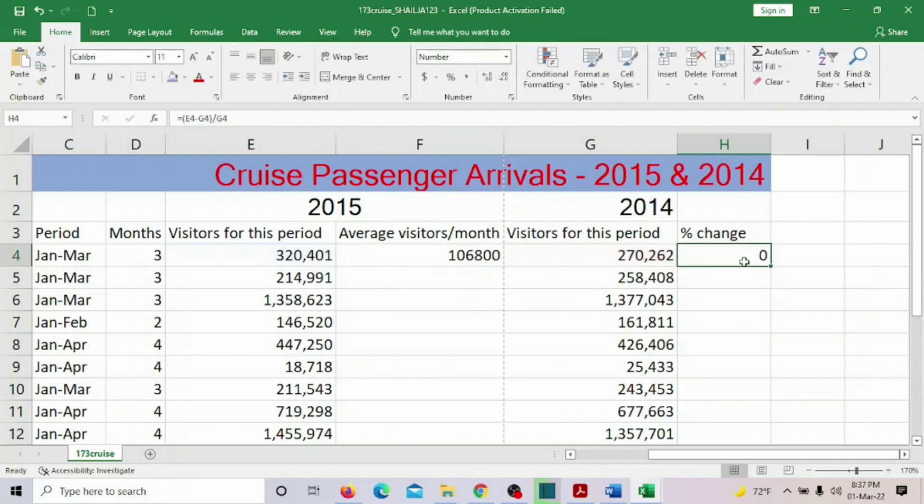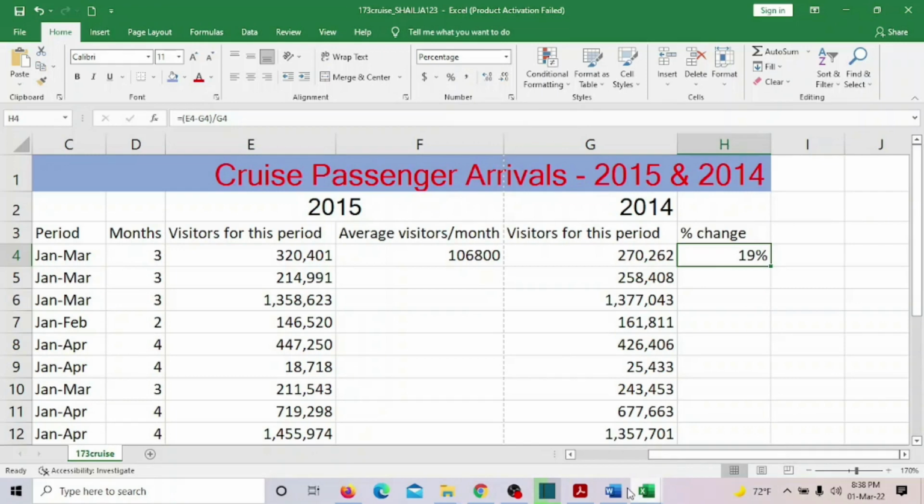Here you see just 0, because it was just a general, rounded-off number, so we have to apply the percentage format there. Yes, so it's 19 percent. Fine.